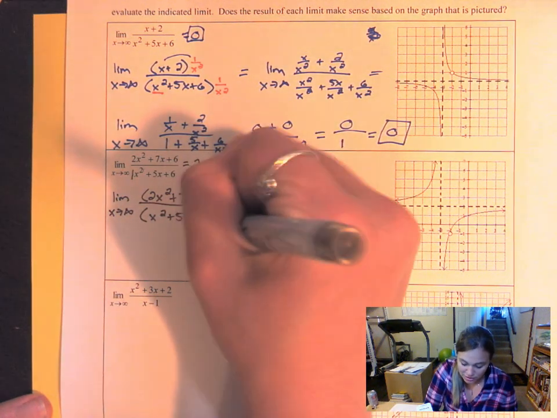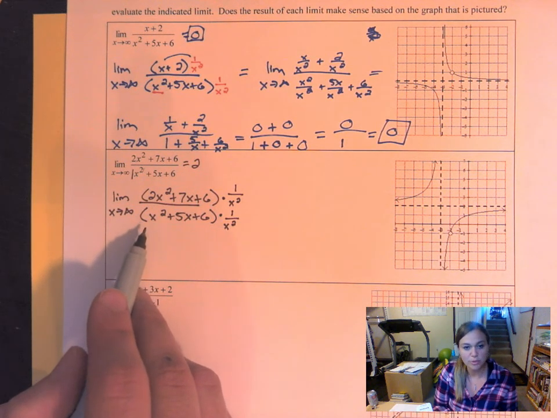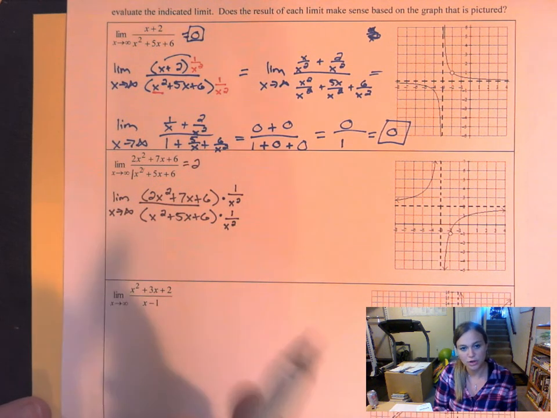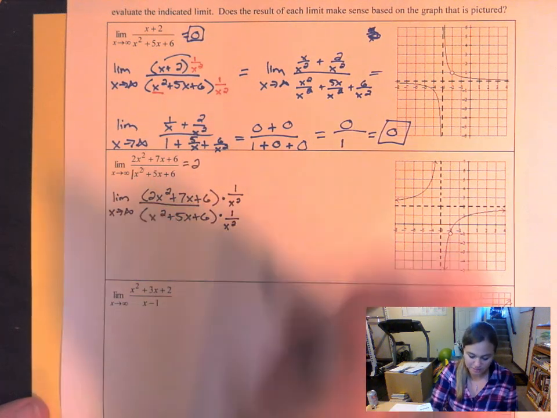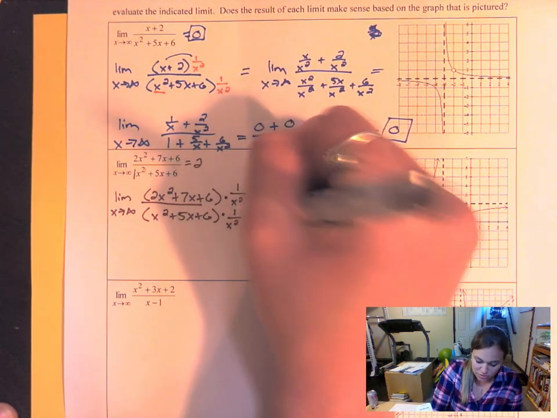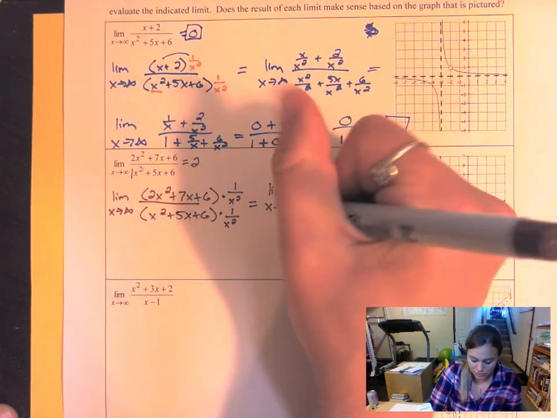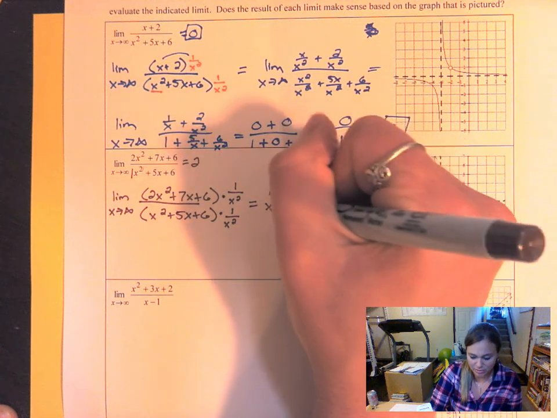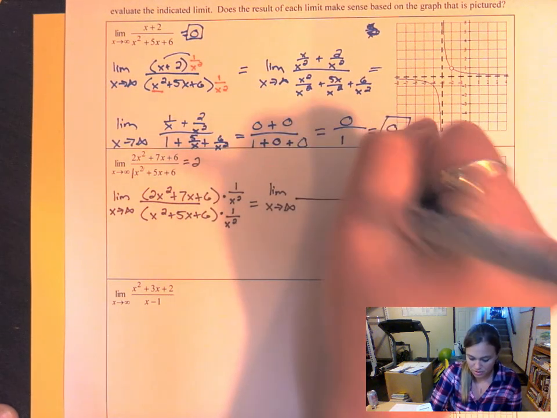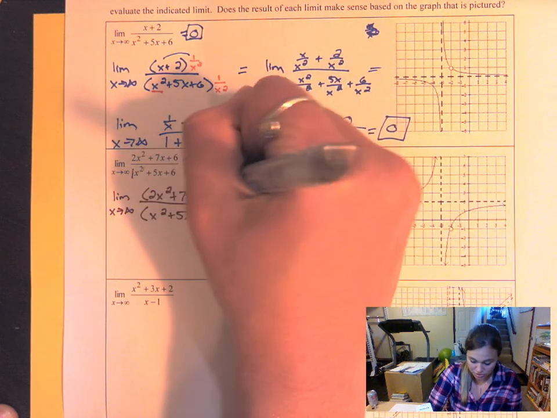And if this were some other, like if this were like 3x squared, you would still multiply it just by times 1 over x squared. It's always 1 over something. You would get the same result if you did it like 3 or 2, whatever, x squared over x squared, but it just would be more complicated and you'd have to simplify at the end. Okay, 2x squared times 1 over x squared is just going to be 2. I'm distributing this.